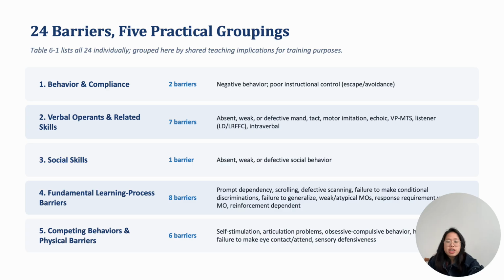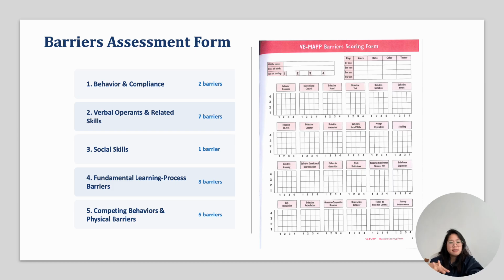We'll walk through each group with concrete details on the next several slides. This is what the assessment form looks like. It's the same as the milestones assessment. You have to fill in the child's or client's details: name, date of birth, and age at testing. And again, I'm going to explain further how the score looks in the next slide.